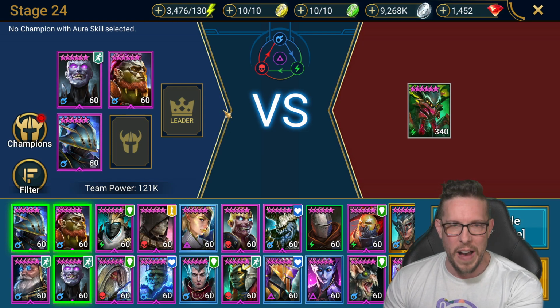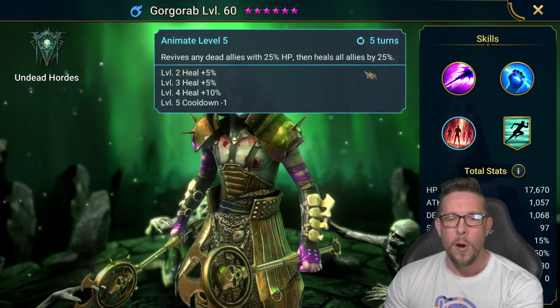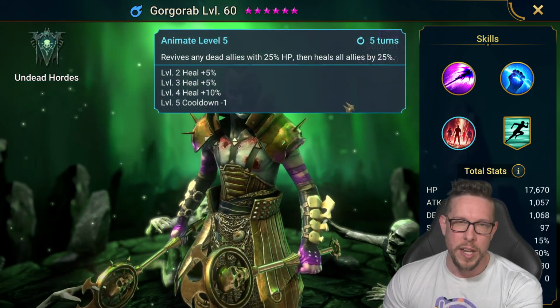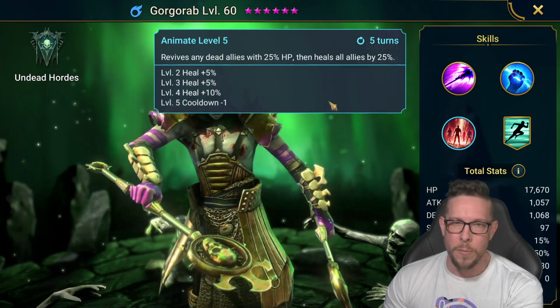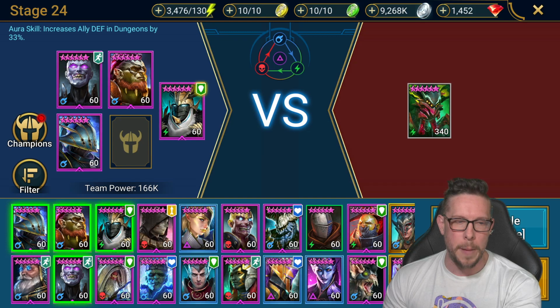So we need 2 revivers on the team. So we have Gorgrab and Caden. Gorgrab, namely, because his revival ability, Animate, also has a 25% heal, which is going to cause him to use this ability even when there's nobody to revive. So we can't just base this on the RNG of Gorgrab's revival being off cooldown when we need it. That's why we need another revival champion on the team.